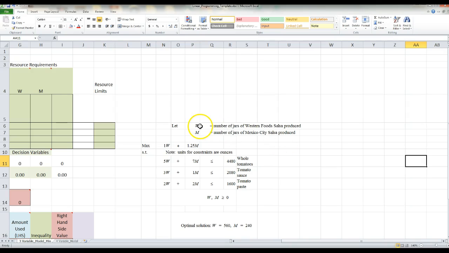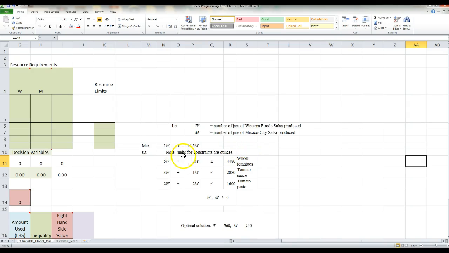And we're going to let W be the number of jars of Western Food Salsa and M the number of jars of Mexico City Salsa. And we're also told in the problem that we can make $1 of profit for every jar of Western Food salsa that we produce, and we make $1.25 for every jar of Mexico City salsa. And of course the assumption is we can sell all the jars that we produce.